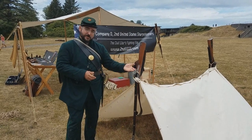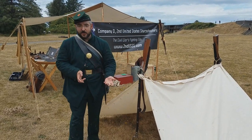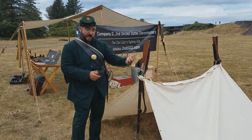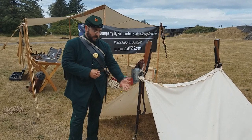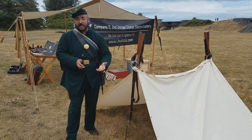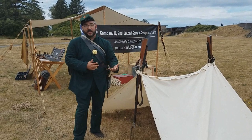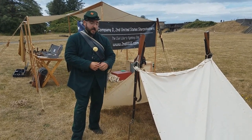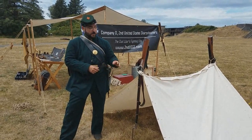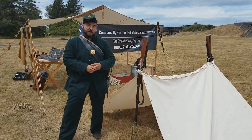We only do this for demonstrations. A Sharps rifle is going to cost you $900 to $1,500, and it's not something we want to leave out in the elements or leave unattended as just a fixture of camp. Unlike Springfields and Enfields, each bayonet for a Sharps rifle has to be rather painstakingly custom fit to a particular Sharps rifle, so we try to avoid excessive wear and tear on the bayonet. You may also have a first sergeant who wants everything spit-polished and ready to go, so you may need to factor in extra time to clean up your rifle for that morning inspection.